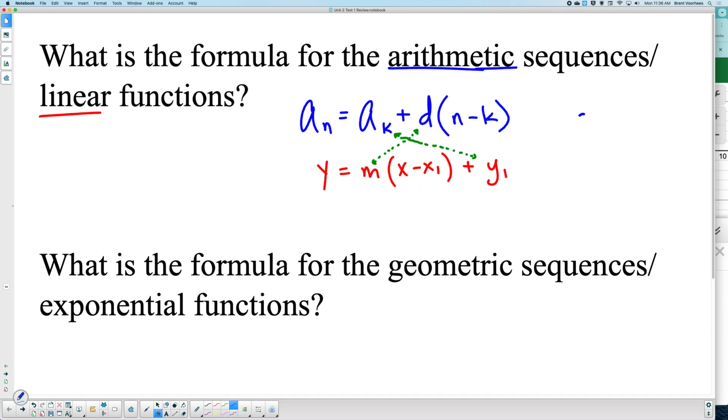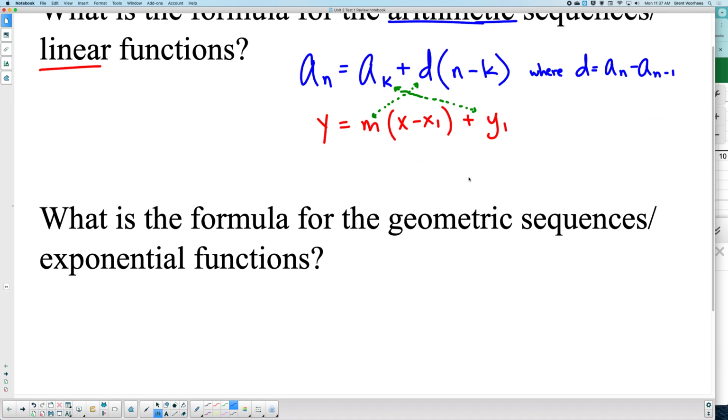Last thing, I didn't put that here, your common difference is equal to taking any value from a sequence and subtracting the one that came before it. So whatever n is, whatever two values they give you, if n is 10, then this would be n minus 1, this would be a_9. If you took a sub 10 and you subtracted a sub 9, you'd get your common difference. Okay, so I'll put that. Those were your two formulas that we had on that.